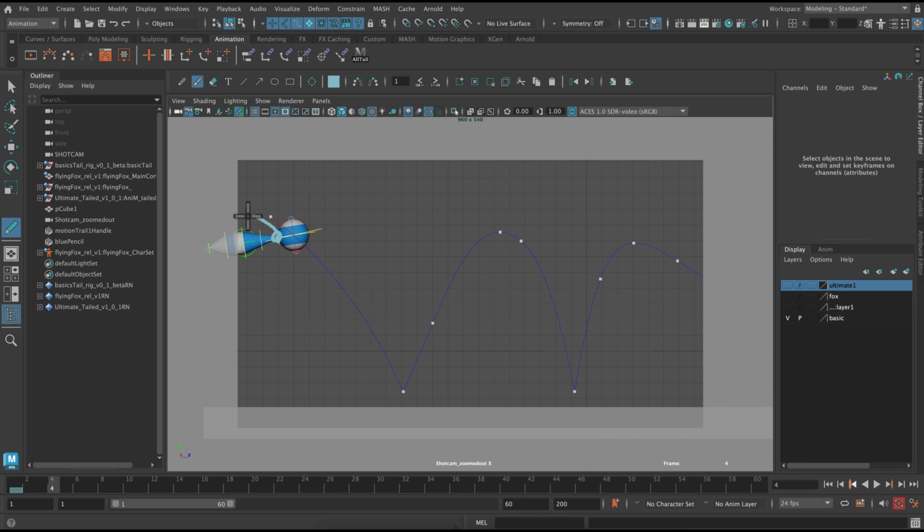Remember that your tail is always going to be dragging behind, so it's going to be following the path of the ball, but just slightly behind. So I'm just going to draw where I think the tail starts and where it will go up.